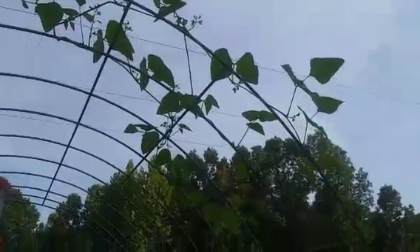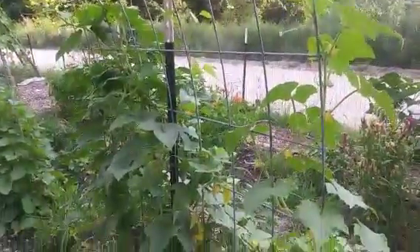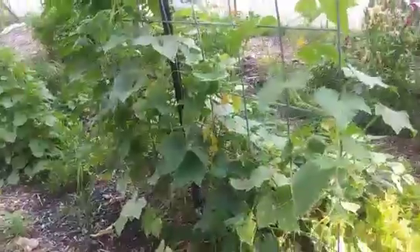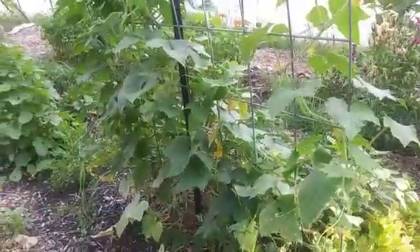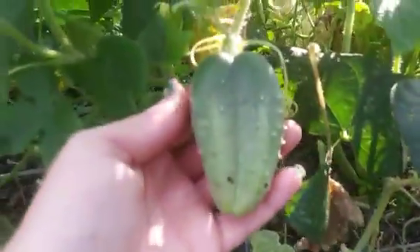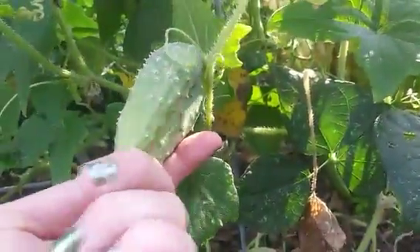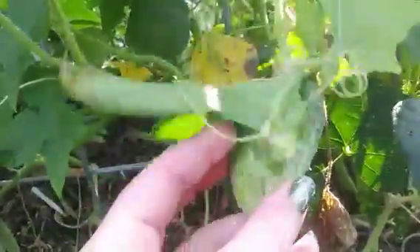Jarrah's lima beans have officially made it all the way to the top of the trellis and the cucumbers are not far behind. We actually harvested a cucumber yesterday that was closer to a watermelon size because it was just kind of hiding in the back and I missed it a couple of times. And then we have this neat little thing here - this is two cucumbers mended together into one. I'm excited to see what the end game of that thing is.